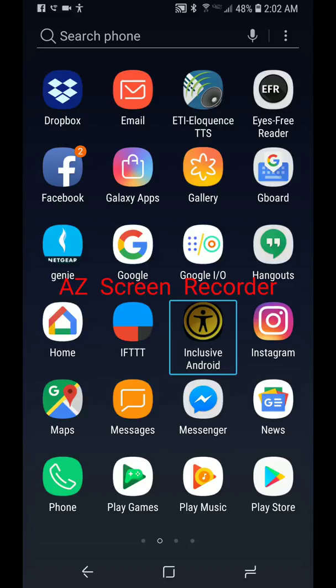It's a pretty good app. Like I said, there's not a lot of traffic on here, so I don't go on here too often. I do have an account, but I've never put anything up. I don't even know if I will, because I just don't know how many people will see it. But that's Inclusive Android.